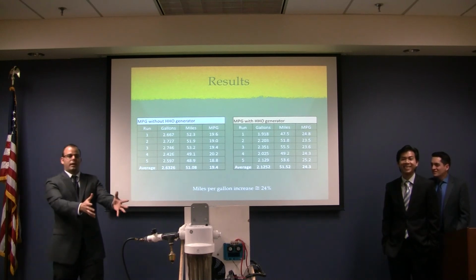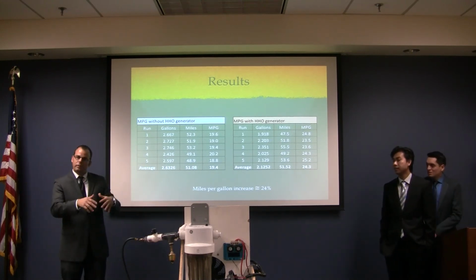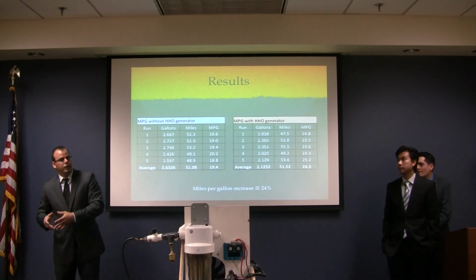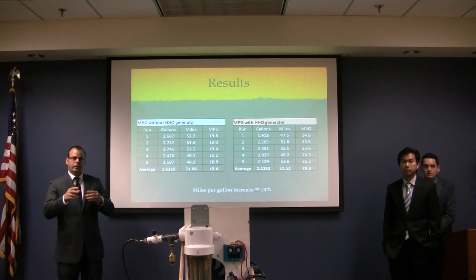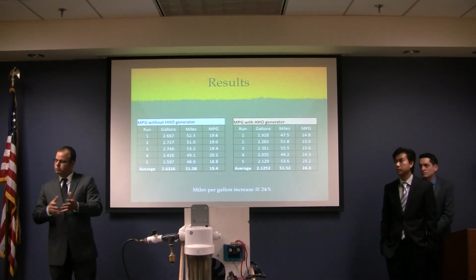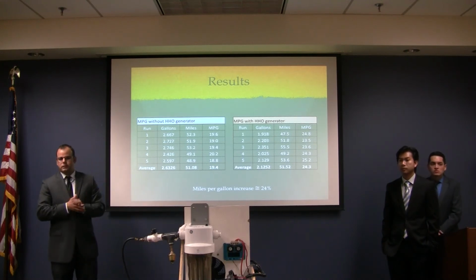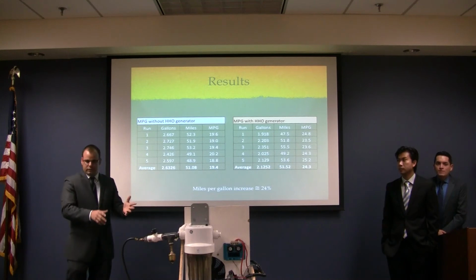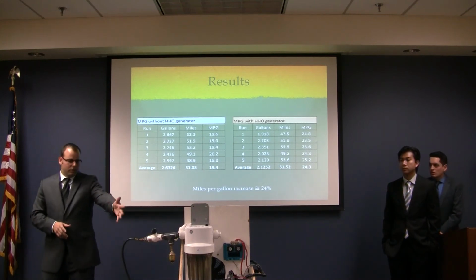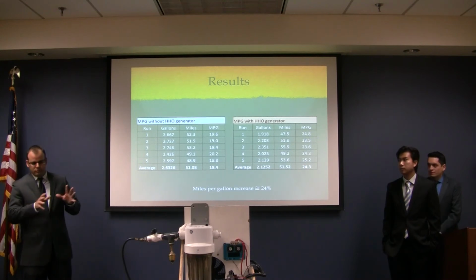In this prototype, if we had more resources, there'd be more money to work on this a little bit farther. Maybe we could get a computer and set the injectors, the timing of the injector. Maybe we could have gotten a little bit farther than that, but we couldn't, because you can see how everything is homemade. You can get everything either on the internet or in a local store.